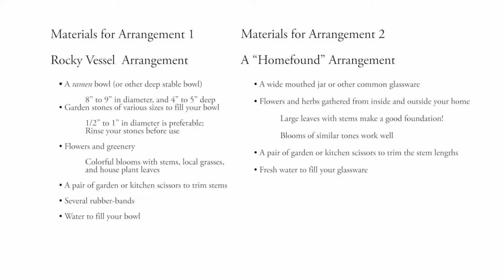We hope you enjoy making these arrangements as we discover the true beauty of flowers, even the ones found around your house.